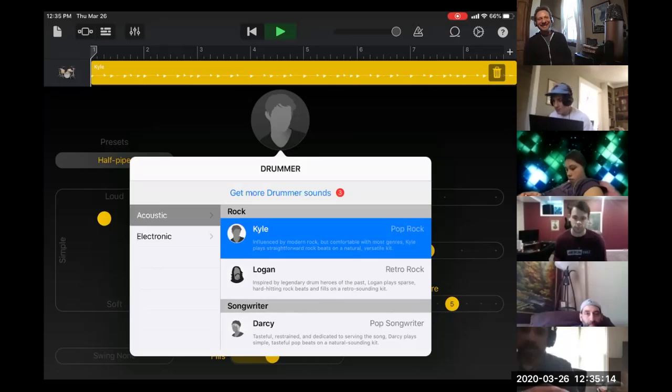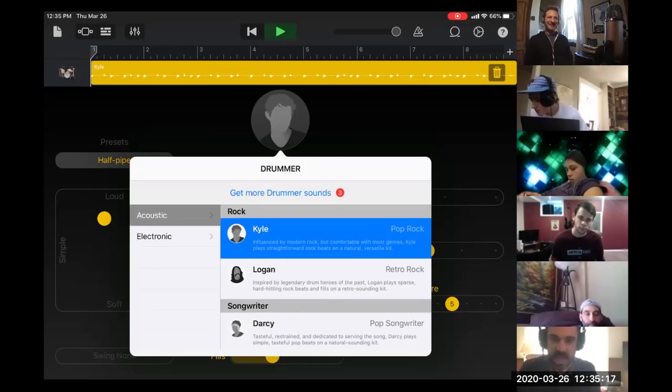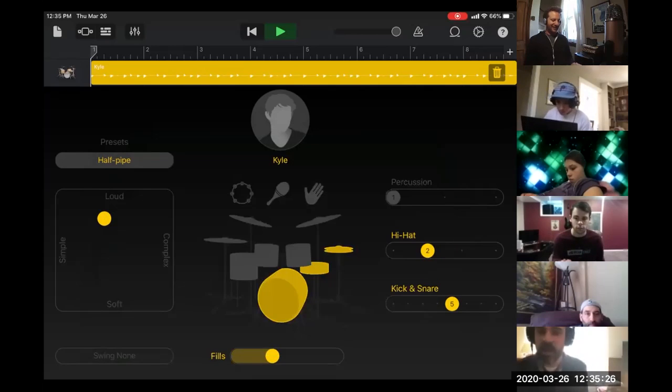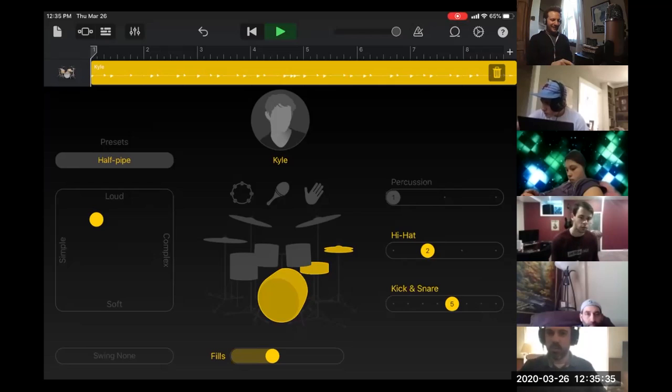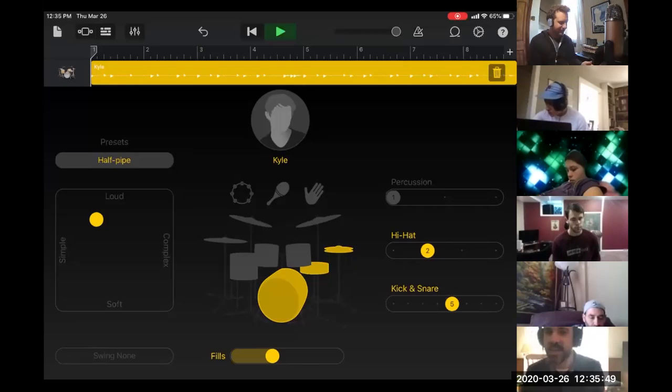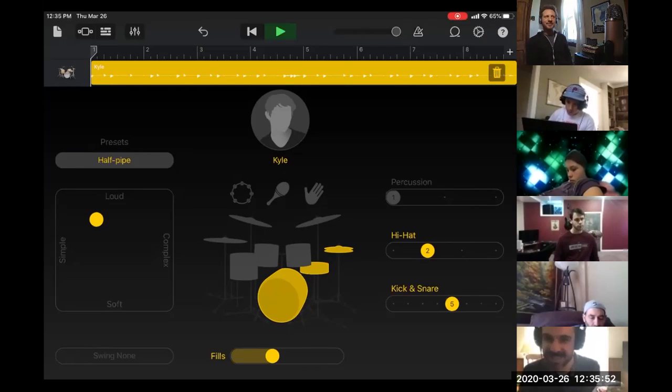My favorite part about this drummer thing in GarageBand is that 2x2 matrix graph over there on the left, where there's the dynamics, loud versus soft, and then the complexity, right? You can just pull around in here. Yeah, and now here I'll play it. Go ahead. So that could be recording, and we could be moving that around. This is a lot like if you are ever a music producer in a recording studio talking to a drummer over the talkback mic, and you're saying, all right, I want my verses to be quiet but complex, and I want my choruses to be loud but simple, right? Boom, right there. That's this.